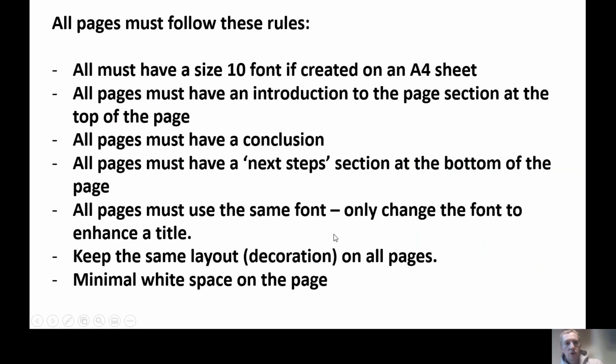Now, going on to the actual page where these mind maps will sit in. Every single one of your pages needs to follow these rules. Every single one of your coursework pages needs to go by these rules. All pages must have a size 10 font if it's created on an A4 sheet.